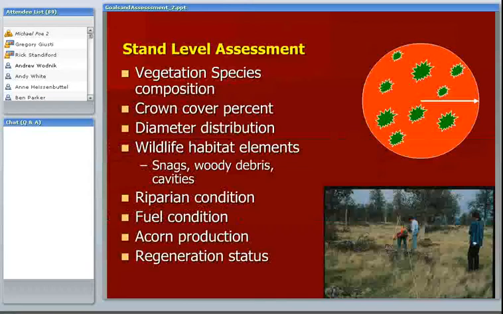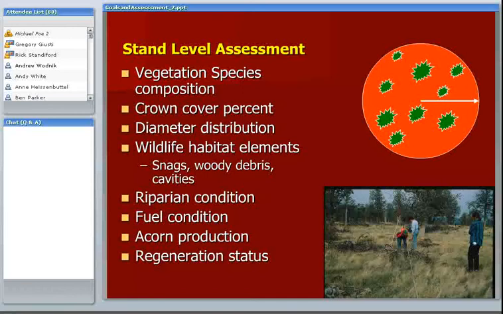For those individual units, some of the information that should be collected, and there's a variety of ways that this can be done in the guidelines book and some of the other resource information that I've listed on the website for you that you can order, some for free and some from purchase from the university. You can either develop a series of fixed radius plots or a line transect works pretty well, and we'll go through some examples of this in the field. But you can get information on what the vegetation species composition is like. Morgan will talk next week about some of the forage composition and the importance of that.